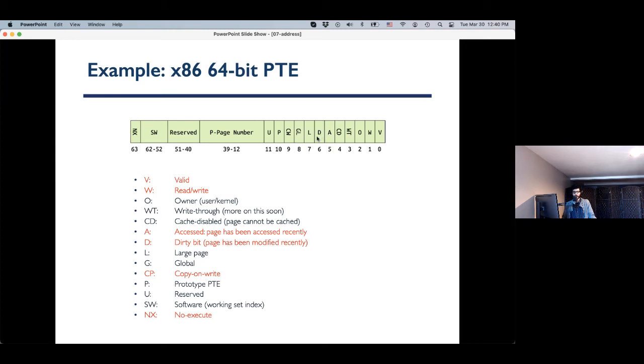And then you have the dirty bit, which we just talked about. Let's say your program writes to a page. You set the dirty bit to 1, saying that this page has been written to. This is important because it might be a file in this page, and you might not want to write the file right away to your hard disk. So you set it to 1, saying, okay, I changed the content of this page. Later on, when this page wants to get evicted, you write it to the hard disk.